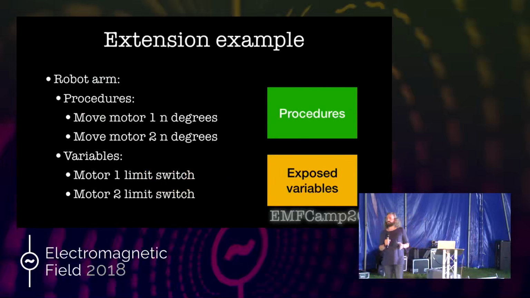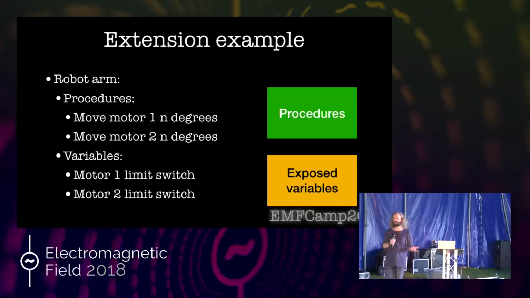Now, the sort of thing this is useful for is robot arms. I think that's what all Scratch extension frameworks are kind of designed for. And the idea there is that you're either moving the arm, moving the motors that makes the arm move, which have no return values. It's just turn motor on, turn motor off, change speed, etc., change angle. And then we have things like limit switches, which are the reported variables. And again, you want to know when you hit a limit switch pretty soon, hence the idea of polling 30 times a second.